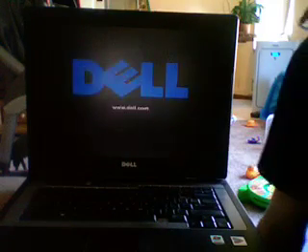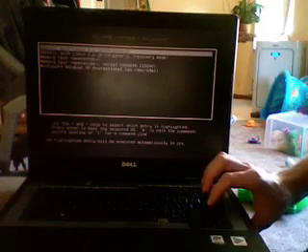It's got two missing keys right here, but they still work if you press on them, and it's not one of the main keys. It's just like Alt and, I don't know, something else. I'm not sure what it is, a hotkey for something. But it's got Ubuntu on it, and Windows just in case. It dual boots. But this is my version of Ubuntu. I have modded the operating system to my likings, basically.